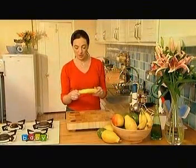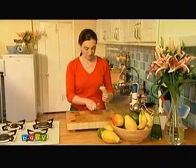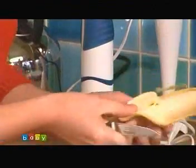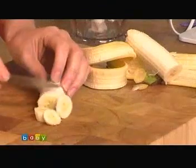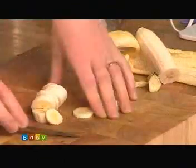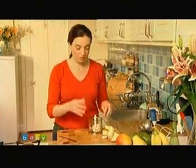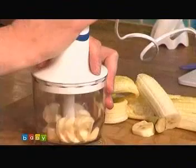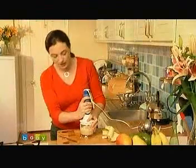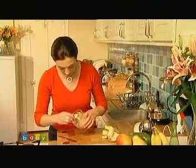All you do with a banana to make banana puree is simply peel it. When you first start, you won't need a whole banana — just half. Chop it into smaller bits to make it easier to put through the herb chopper. Depending on how ripe the banana is, you may need to add a little bit of liquid, and for extra creaminess you can add a little bit of your baby's usual milk. Blitz it down until it's really smooth — it comes out really creamy, even with a quite firm banana.